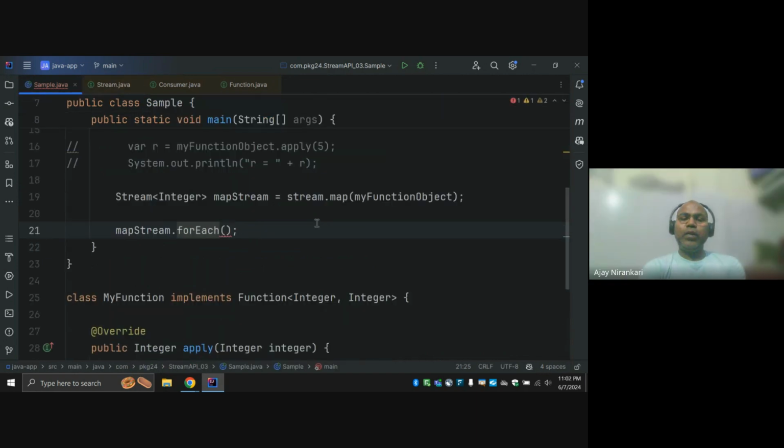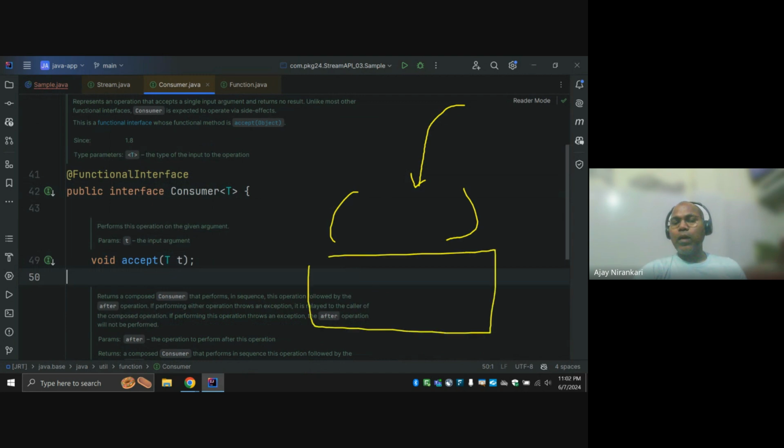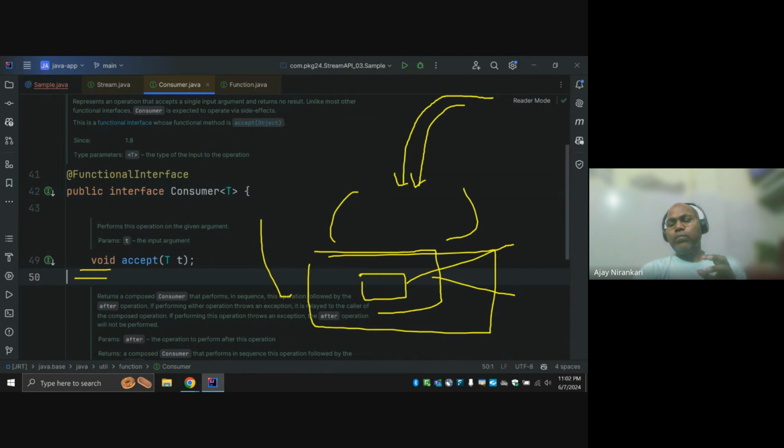Yes, you are right. So here, notice this takes one input but does not return anything. You pass one input but they are not returning anything to you. The return type is void. This forEach can take one input but not return any value. Maybe inside you write to a file, write to a collection, or print, do something inside only. But after that, you cannot get any kind of stream.